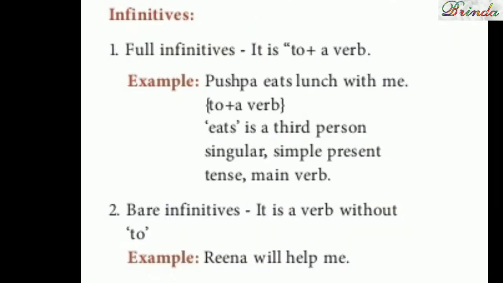So first let us do infinitives. Infinitives means full infinitives. It means it is to plus a verb. To plus verb, to walk, to talk, like that. Example, Pushpa eats lunch with me. Eats is a third person singular present tense main verb. So bare infinitive, it means it is a verb without to. Reena will help me. Okay.